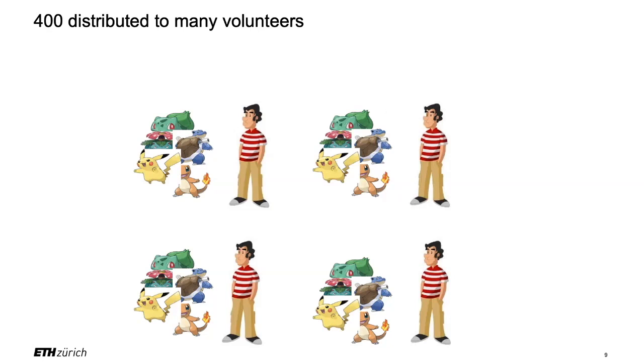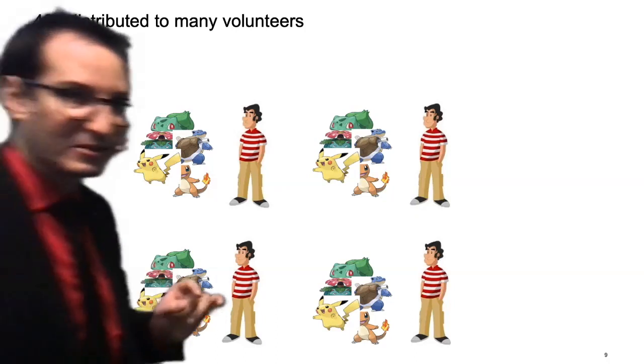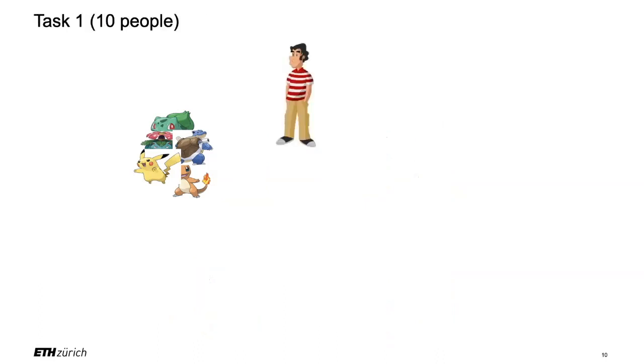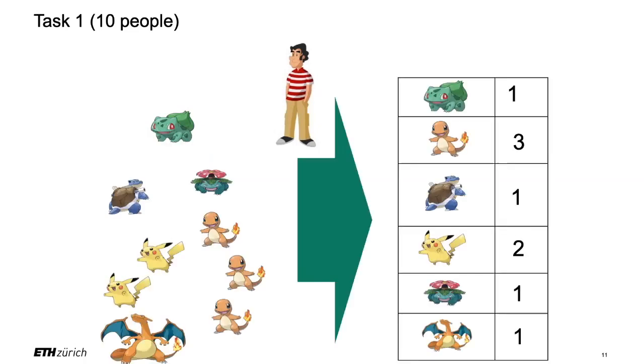So what we do in order to make that much faster than I could do it on my own is that I split roughly this heap of Pokemons into 8 or 10 packets, right? Randomly, just like that. I just spread them more or less evenly. And then 10 volunteers in the class would take them with them and start counting them. And the task for each one of these 10 students was to count what they have. It's only 10% of the whole amount, right?